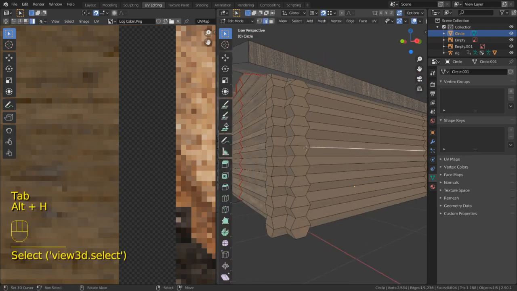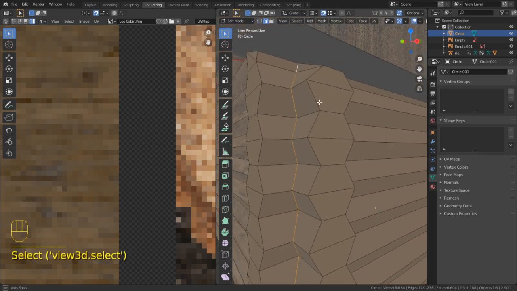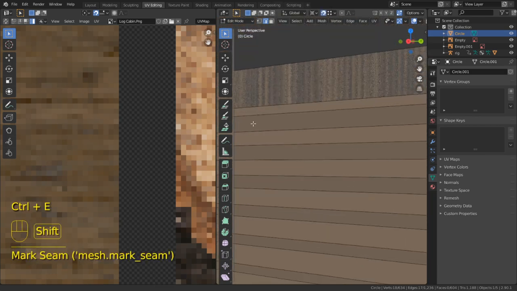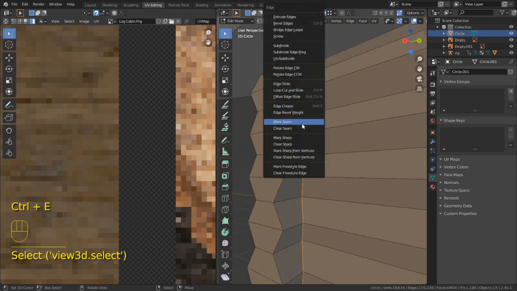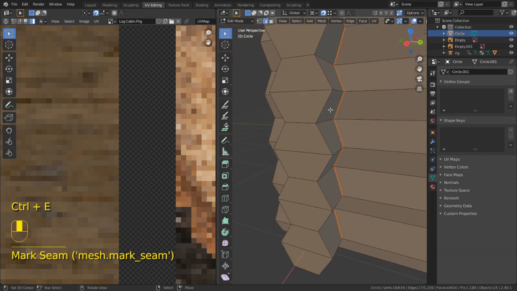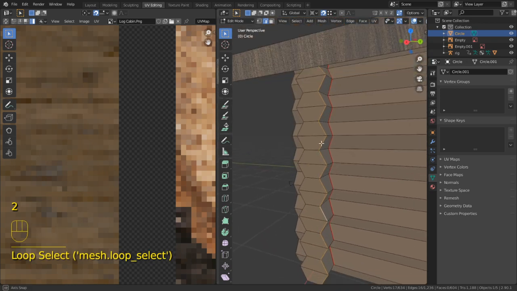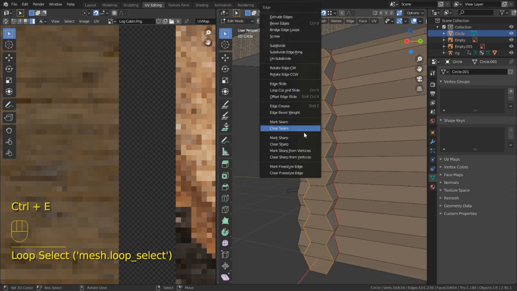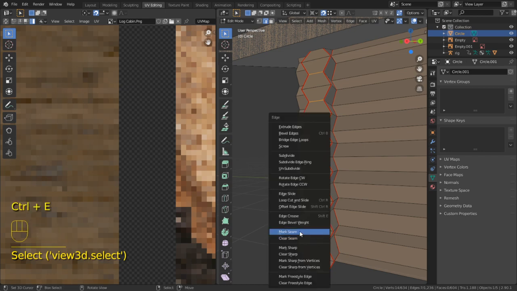We're just gonna have to do that for the rest of them. That there is definitely a seam. Mark that. That edge, mark that. Mark all the way up like that, as well as there. Seam. That.